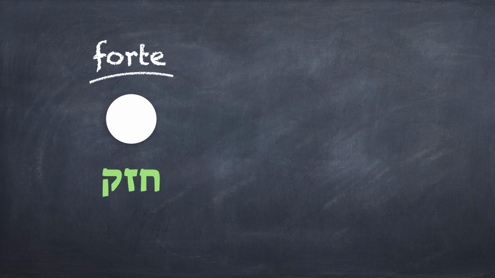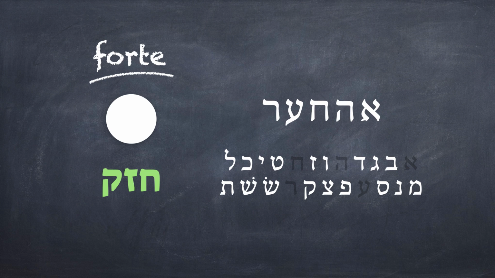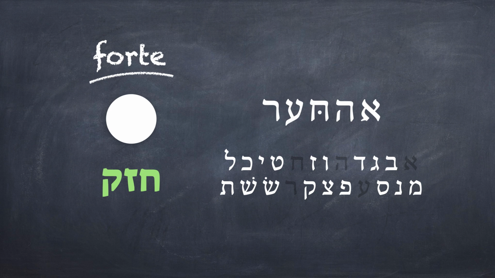Here are a couple other things that you should know about the Dagesh chazak. Most letters in the Hebrew alphabet can be doubled, except for five: Aleph, He, Chet, Ayin, and Resh. These are known as guttural letters because their sound is formed in the back of the throat, making them very difficult, if not impossible, to double. So you'll never see a doubling dot, that is, a Dagesh chazak, in these. However, any other letter in the alphabet can be doubled, and so you'll find the Dagesh chazak in any of them. So that's the Dagesh chazak.